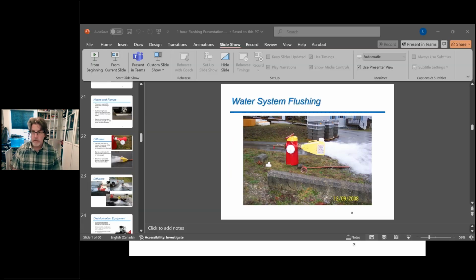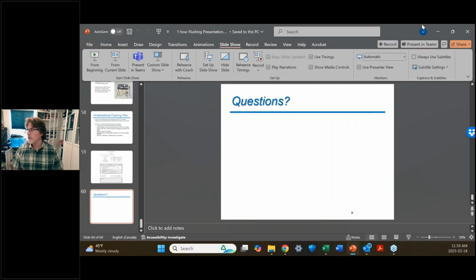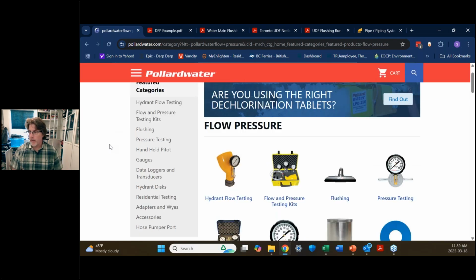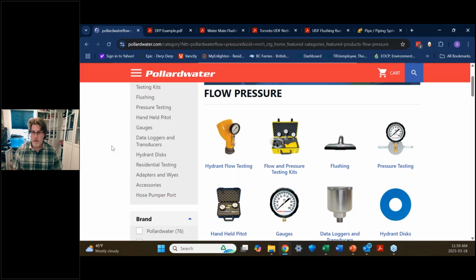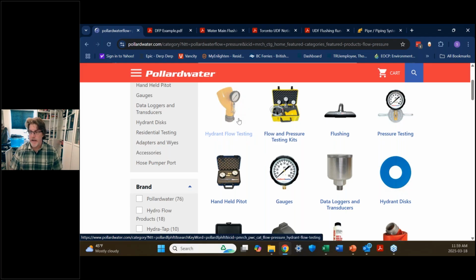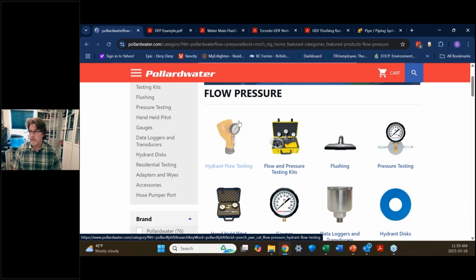I'm going to go over some of the handouts that are available to you. Couple of quick things here. This is a website, Pollard Water. They are a good supplier of equipment that you might use while you're doing flushing. Or you might just want to browse through here just to see what is available. And then you can go to your parts supplier, Andrew Sherritt or EMCO or whoever you are using, and at least say, hey, do you have anything like this diffuser that has a flow test pitot as part of it? I want to use this in my system.